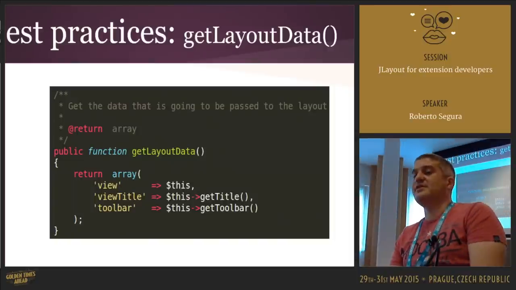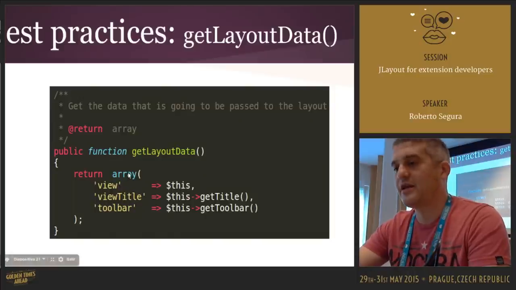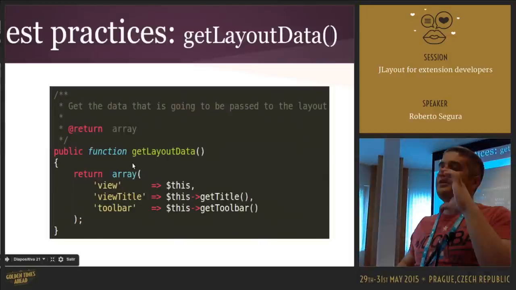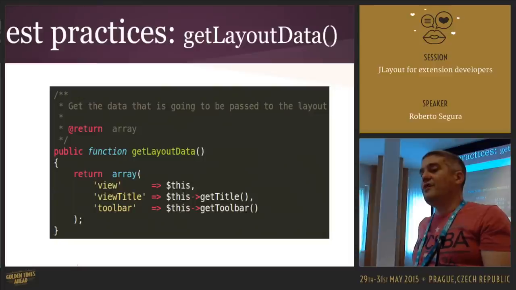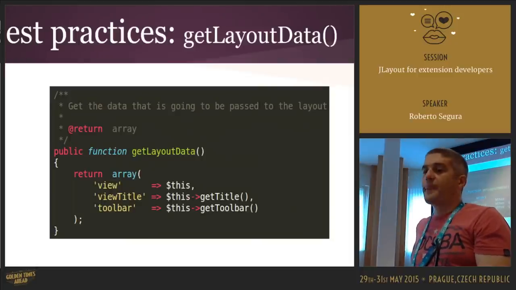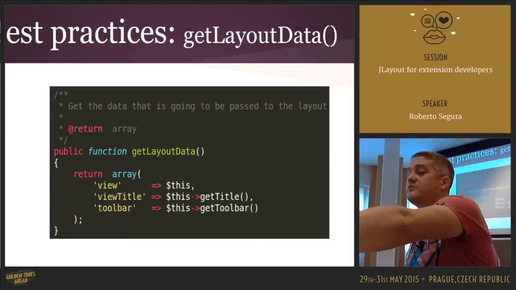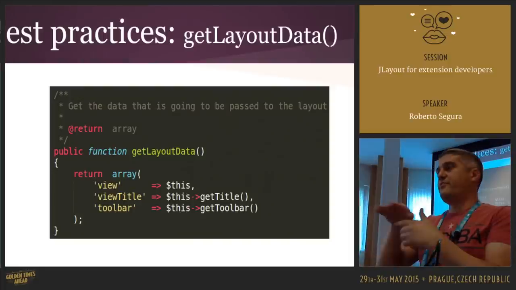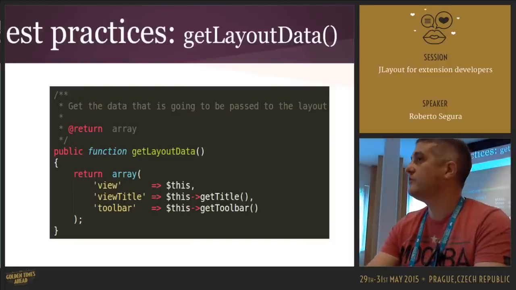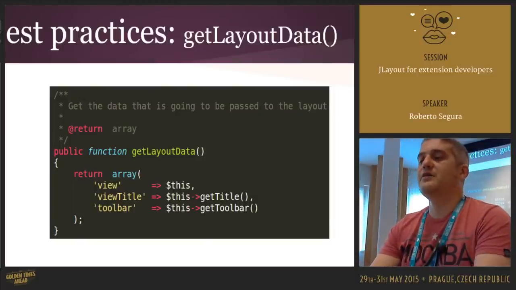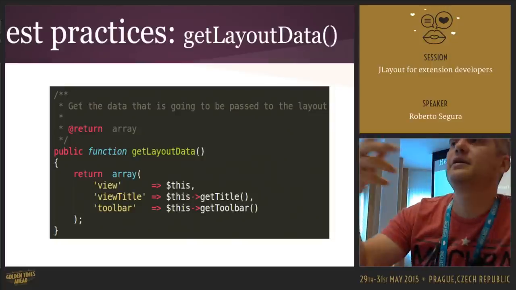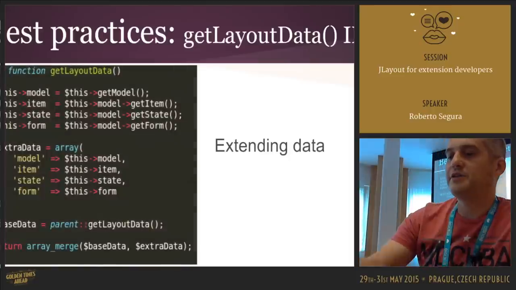And one of the most important things is the JLayout data. That's mostly for views, but if you have inside your views or your module, you want to know which data will be passed to the module, for example. If you call a method getLayoutData, anybody extending your class can just replace JLayout data, we will see it later, and just inject more data to the module. For example, if you are in a plugin, and let's say that an article will have some data passed, someone in a plugin will overwrite that JLayout data and add additional. So, this is how it's done.